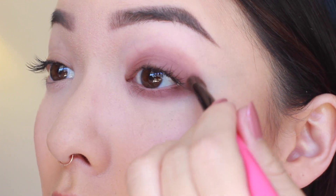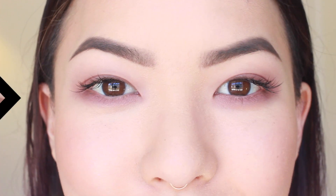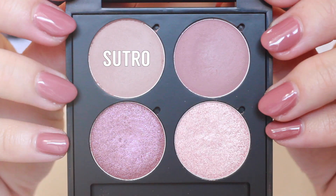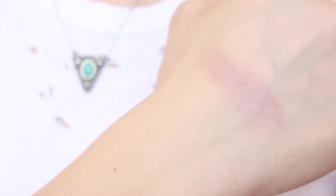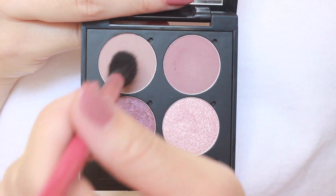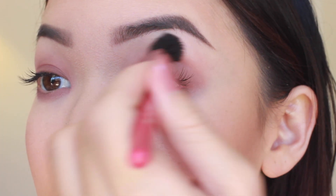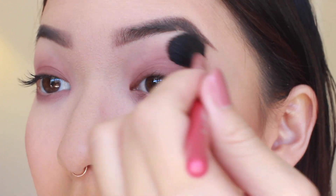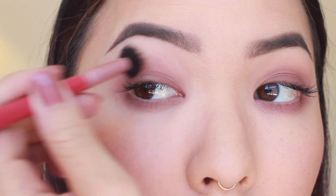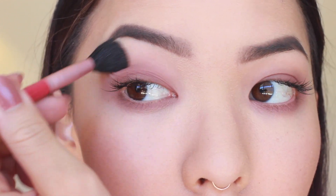I guarantee it looks better once mascara is applied. Then taking a fluffy blending brush, I blend the edges out a bit, but I'm not too crazy precise here because we're going to blend it more in a bit. Next, I grab Sutro, which is a light dusty rose-brown matte shade. This is named after one of my favorite places in San Francisco, Sutro Baths. I take a bit of this on the same blending brush and blend the outer edges of Valencia. This shade is a great base color as well — I've worn it just on its own swept over my entire eyelids, and it's also a great complementary shade if you're doing a simple cat eye look.